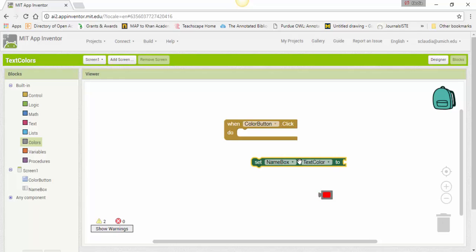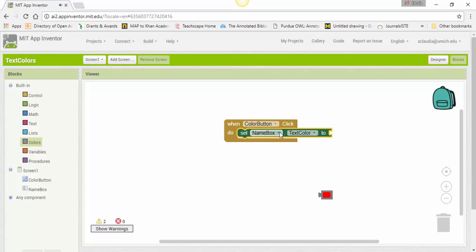Click and drag the Set Name Box block into the slot within When Color Button Click block. Now, let's click and drag the color block into the slot right over here. So now, after the user types in his name, when he clicks on the color button, the text will change color to red.